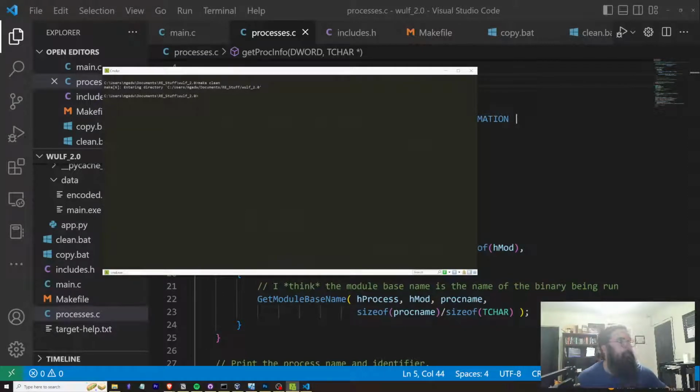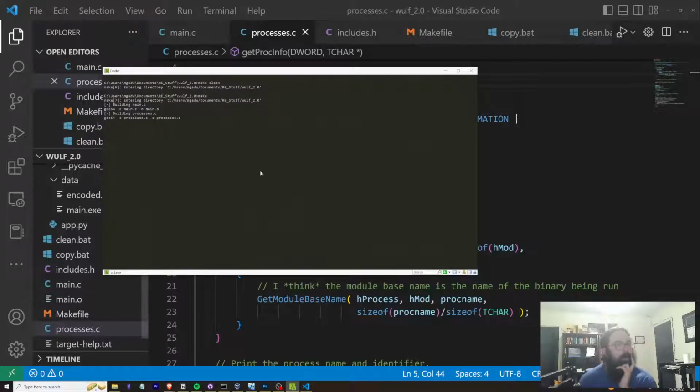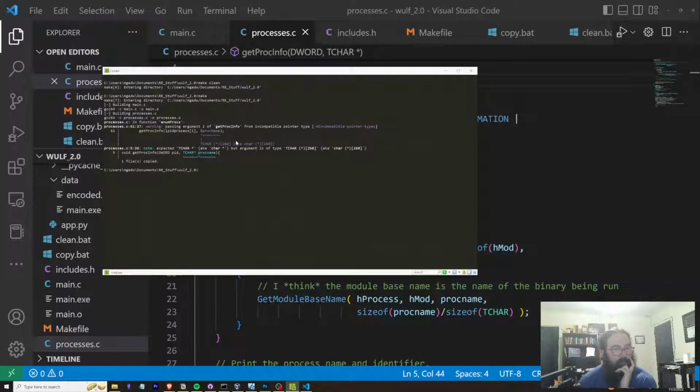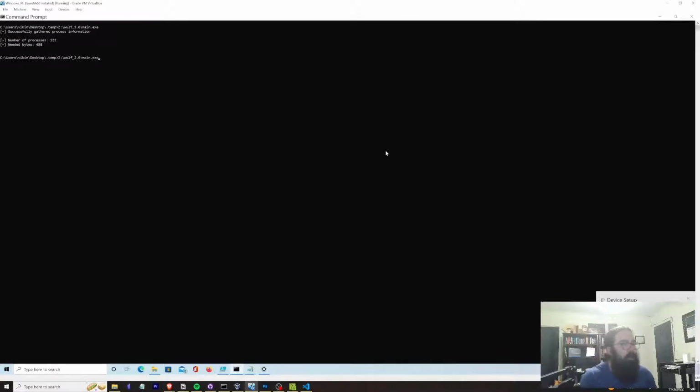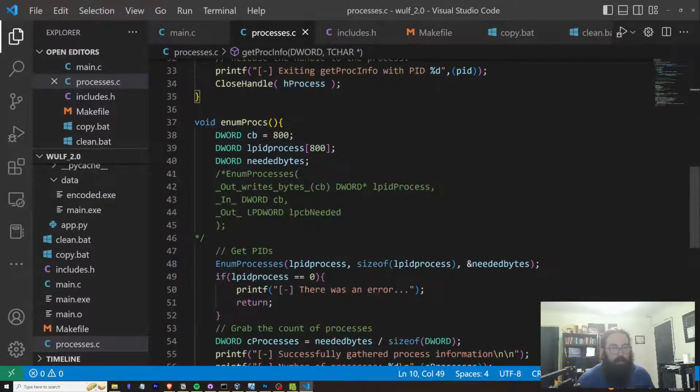All right. So we're still running into this. I mean, it's a warning, so we could technically ignore it. Expected TCHAR pointer, but argument is of type TCHAR pointer 260. Is that a big deal? Let's just run it and see if it runs correctly. No, it didn't run correctly at all. So it failed on PID 0. I think it's the printing that's the problem.